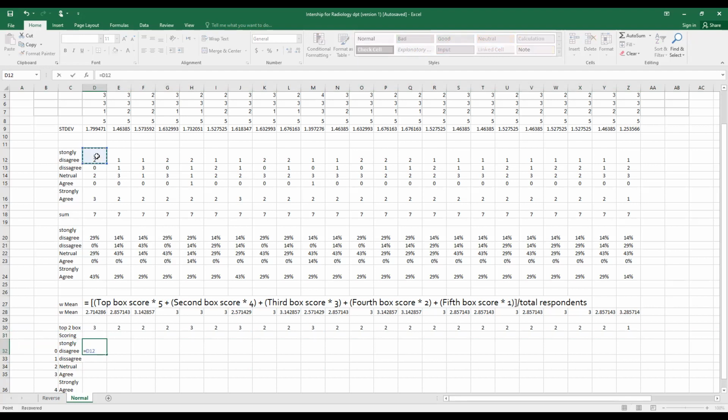So this is the frequency, and we're going to multiply it by 0 for strongly disagree, and for disagree we can multiply it by 1.